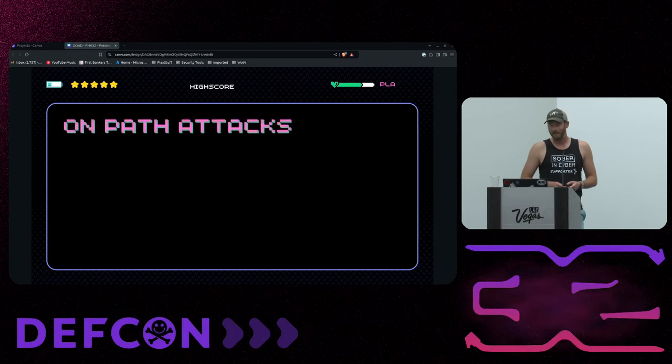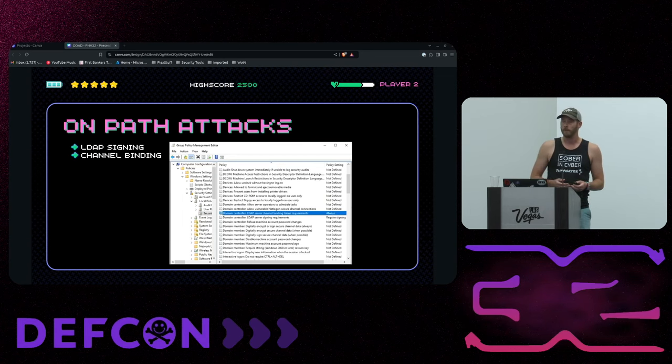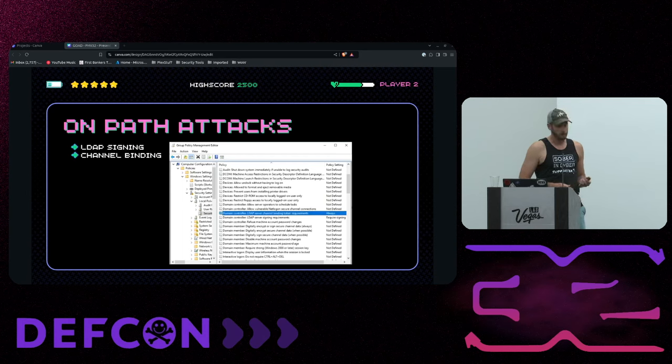Another thing that we've seen, I think, twice at Trimark is LDAP signing and channel binding. This is another thing that's incredibly difficult. It can break a lot of those non-Windows devices. I've also got a couple links to some articles that have been written about this as well.